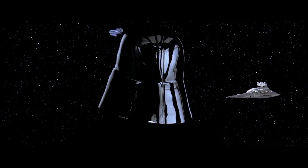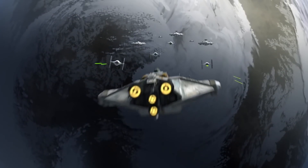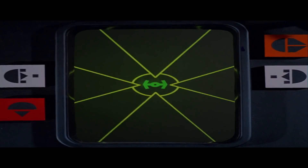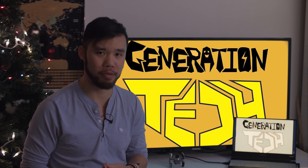But the Galactic Empire rejected mass production for this model. We're not really sure why they did this, but legends show us that the RZ-1 A-Wing, which is based on the R-22 prototype, costs 175,000 credits per unit — almost three times more than the 60,000 credits per unit the TIE Fighter cost. So in the end, it came down to cost, probably.